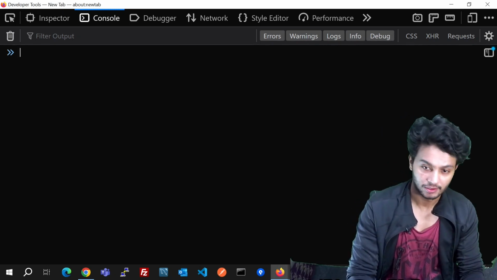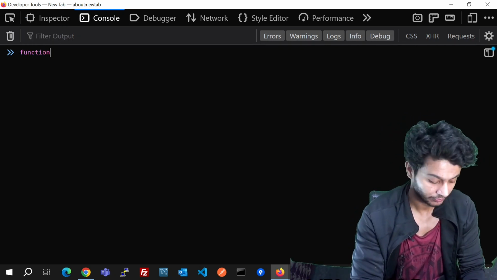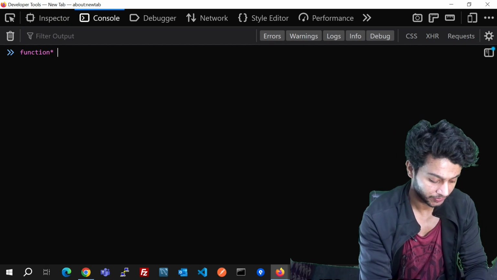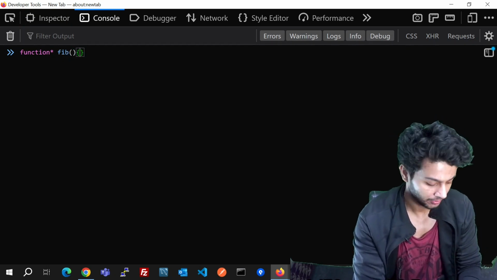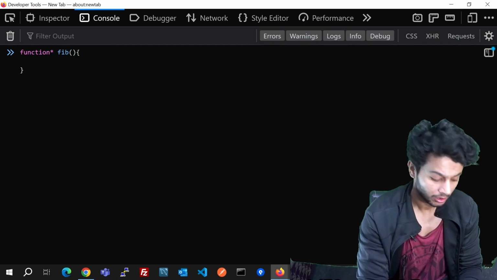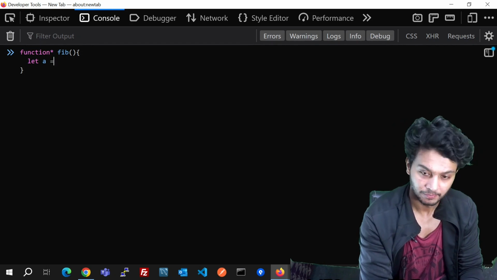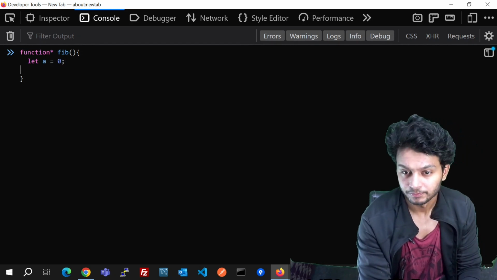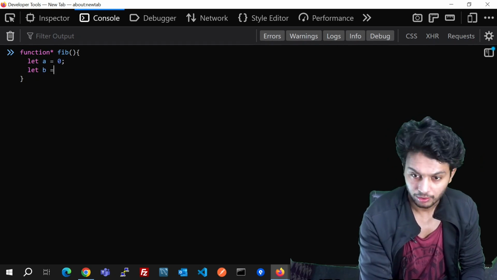Let's start. We'll create a generator function with an asterisk. We'll call it fib, short for Fibonacci. Now we'll create two variables to start with, a and b.